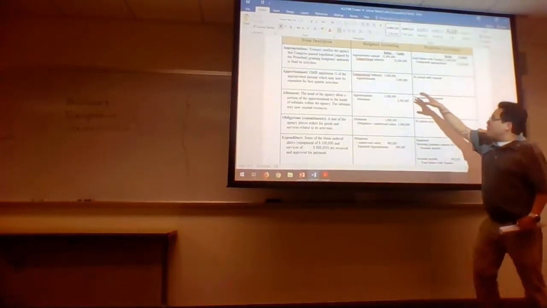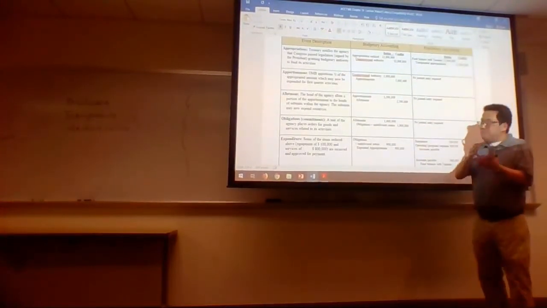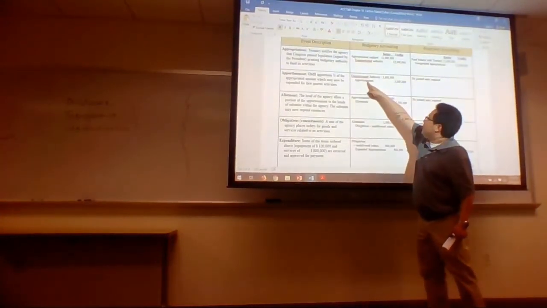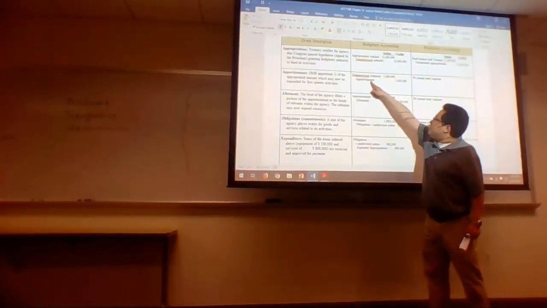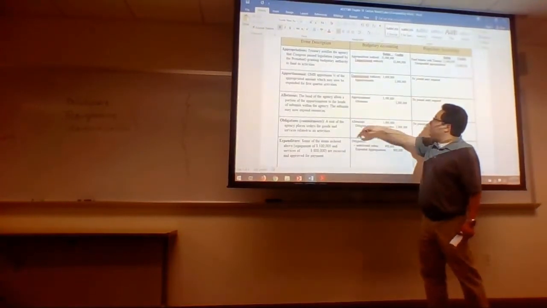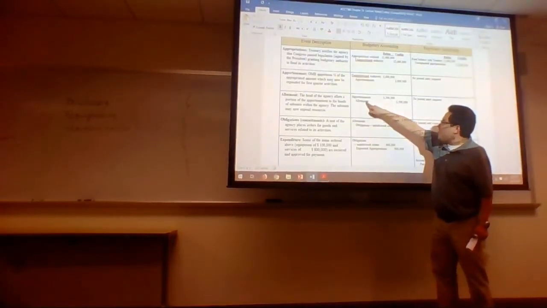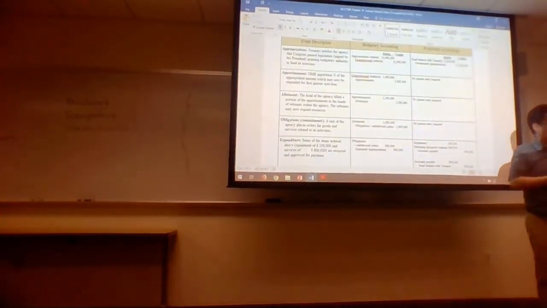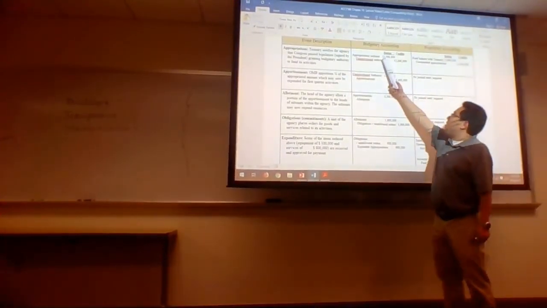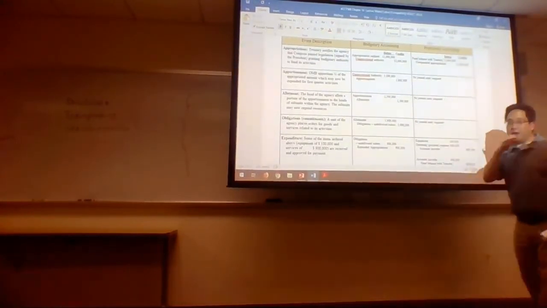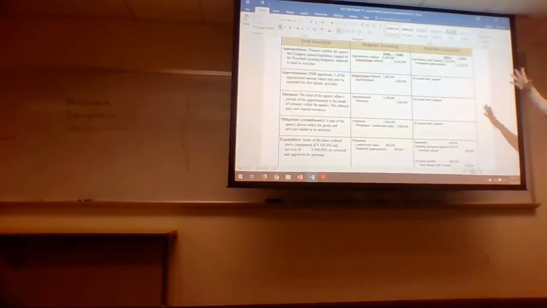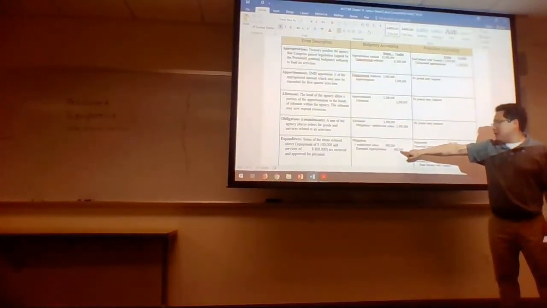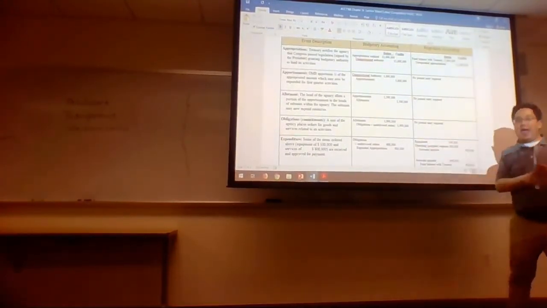So when all these journal entries are done, most of them are going to cancel out. For example, you see apportionment here and apportionment here. This is a credit and that's a debit. Allotment is a credit here and a debit there. Most of the accounts zero out by the end, except for appropriation realized, because that's going to track how much you're allowed to spend. And this account is going to be the only account that's left over. This accounts for how much you actually spent.